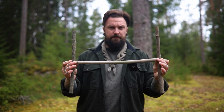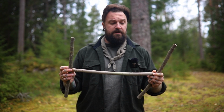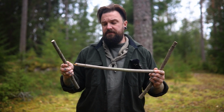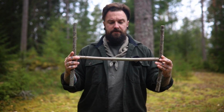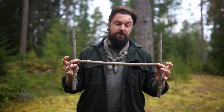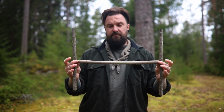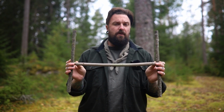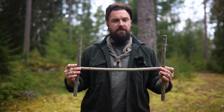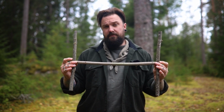But this is our bucksaw. And this is where people maybe sometimes get a bit confused with the nomenclature. A bow saw is a bow. It's just basically a blade with a stick that comes over the top of it, kind of like the saw you're seeing at the start of the video. But this is a bucksaw, and a bucksaw is a square frame, so I just wanted to explain the 3 components of the actual saw. You have 2 upright arms. These are your uprights, and you have your cross arm, crossbar, cross member, call it what you will, but this is the construction we're going to be working with. So when you hear me make reference to uprights and cross arms, these are what I'm referring to.